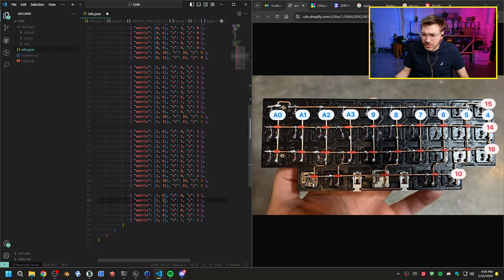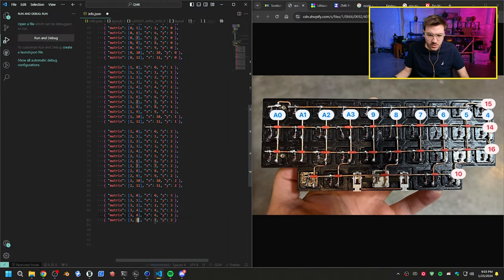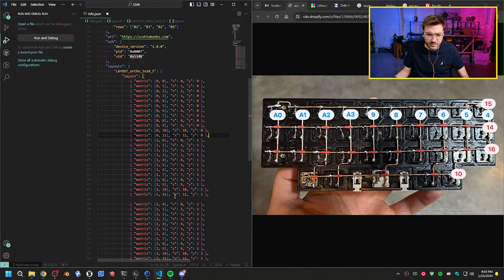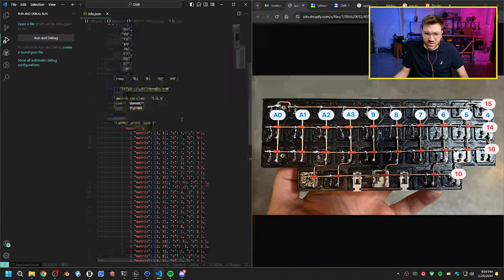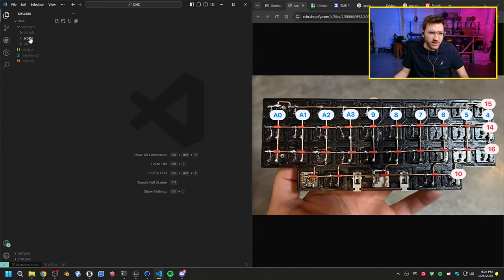So 0. Then we have 1, 2, 3, 4, 5, 6, 7, and then 8. So we'll have another one here. All right, so that should be the whole matrix now. That should be backwards compatible with what I currently have. Let's clean this up just a little bit. So that should be the full 48 keys I think it has. Don't need to change that. Nothing has to change in here. All right, let's modify the key map now.